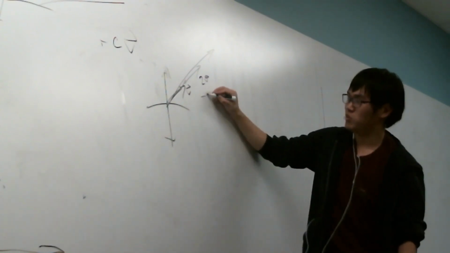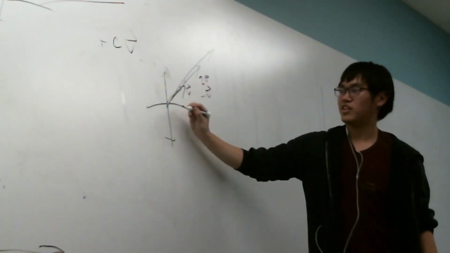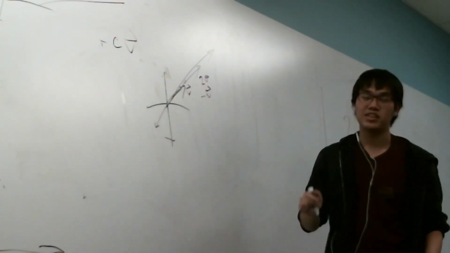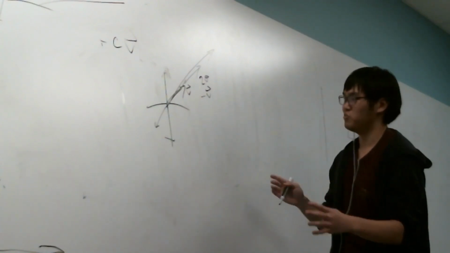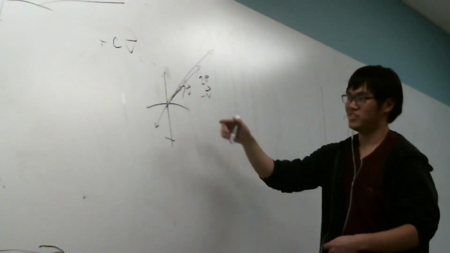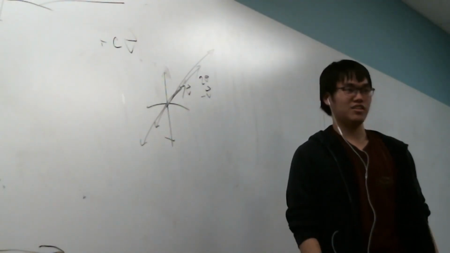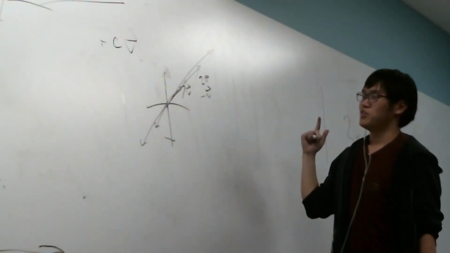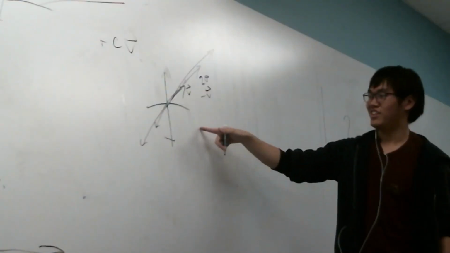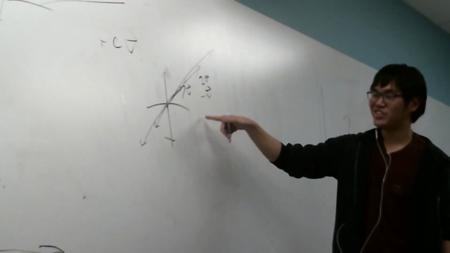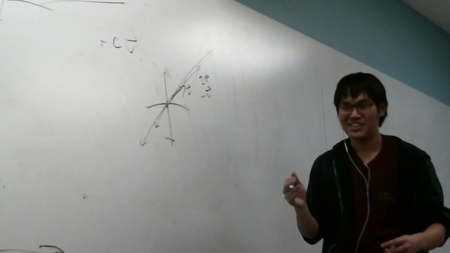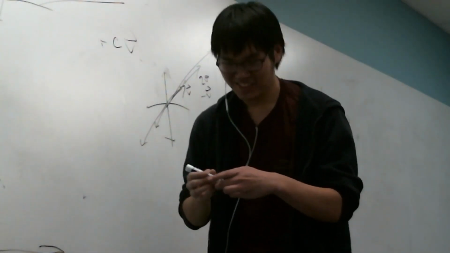What happens if I multiply it by a negative number? Now it just goes in the opposite direction. It keeps the same magnitude, but it goes in the opposite direction. And the same if you do negative 2, it just doubles the length in the opposite direction. So, what is this good for, right? Once again, not as useful just by itself, but there's one case that's really useful. So let's look into that.